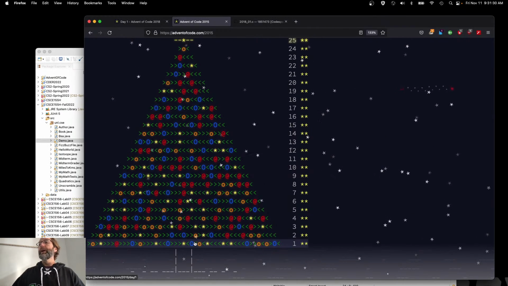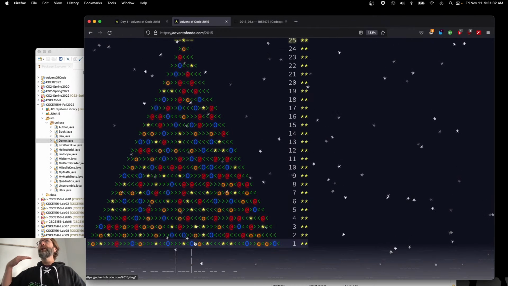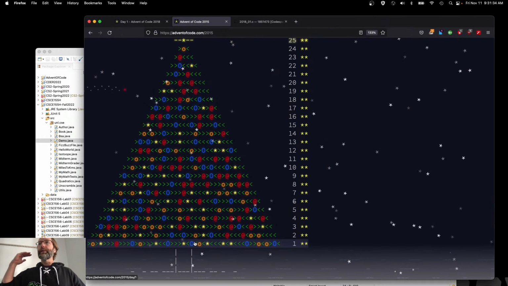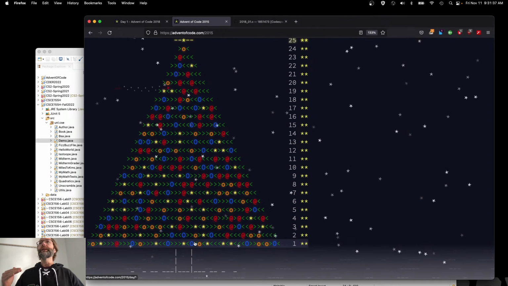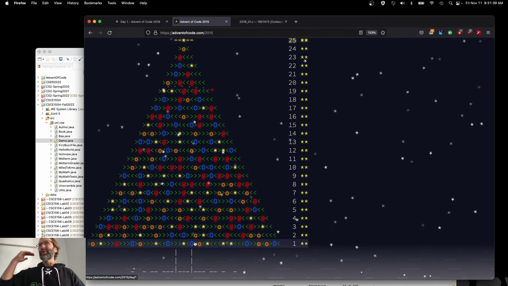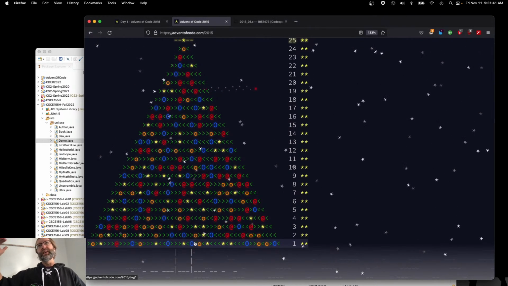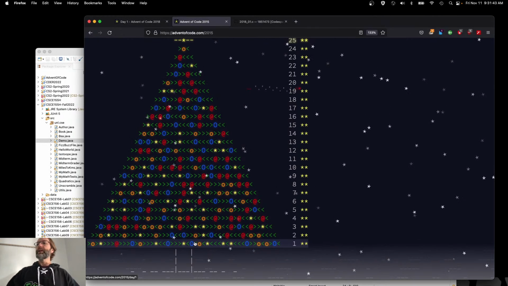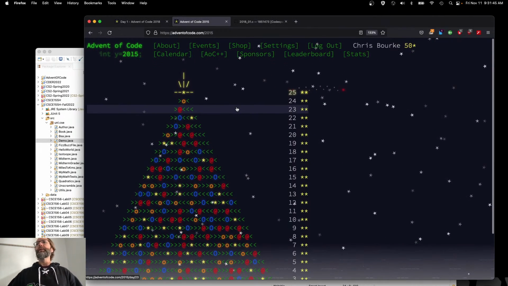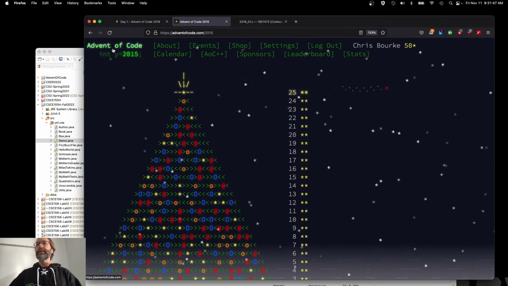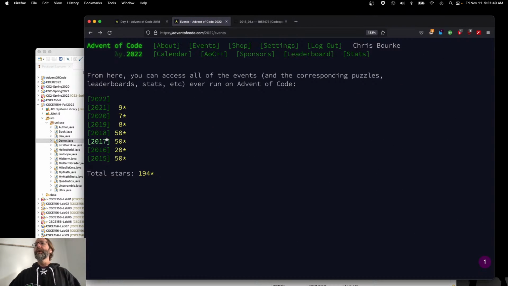the same input, such that if you do a well-designed solution on the first one, the second one should be pretty easy to do. If you just throw a solution at the first one, then the second one is going to end up having to be a little bit harder. This is the one from 2015. I completed it. I've completed several of them. 2016 looks like I gave up or something. 17, 18, maybe I was bored, I don't know.